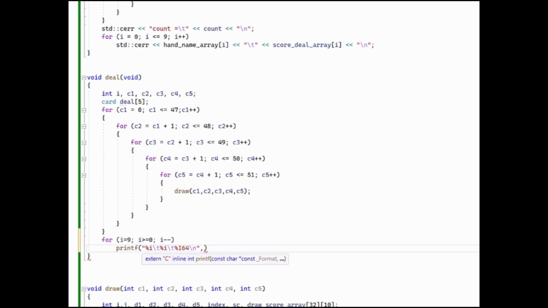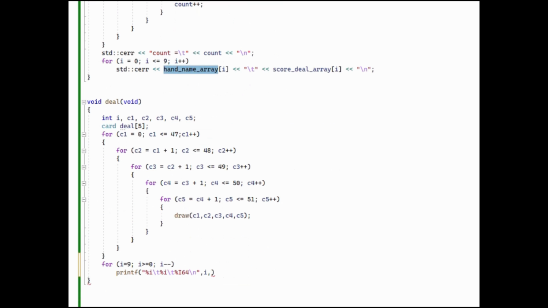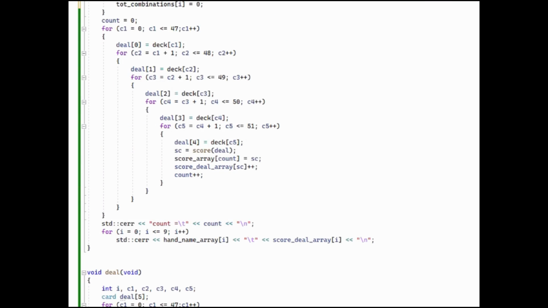So we're going to send it I. No, I forgot. Let's send it the name of the hand. So that was hand name array. So that's printing out a string. And then, what did we call the win array?